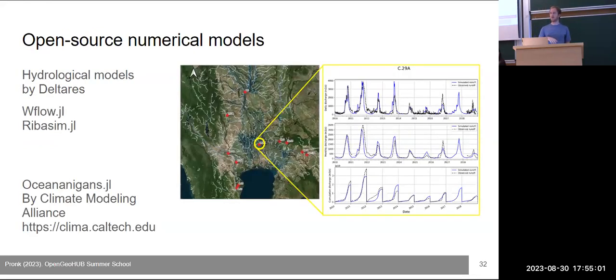So in Julia, it's logical to basically make high performance numerical models. And that's also what we do at Deltares, specifically in my field in hydrology. For example, we made Wflow, and I have a picture here of several basins, and we can measure river flow. Basically, if it rains somewhere up in the mountains, the river level will be higher somewhere downstream. I want to make sure that in a floodplain, you don't flood. So you could see that it's possible impact, but this is only the tooling, right? And we make it open source, available for everyone to use. We give trainings for such packages. I'm now working on river basin modeling, so it's a water allocation model.